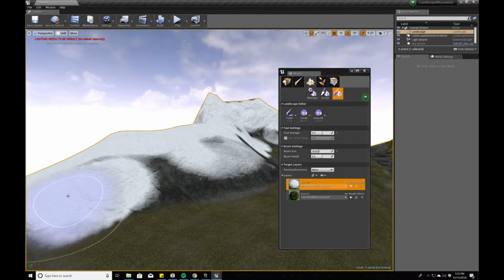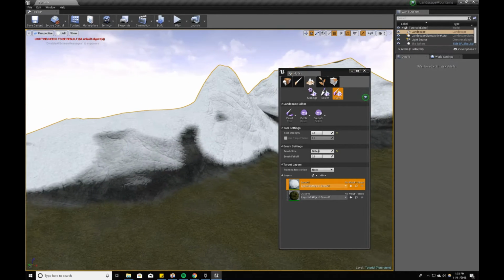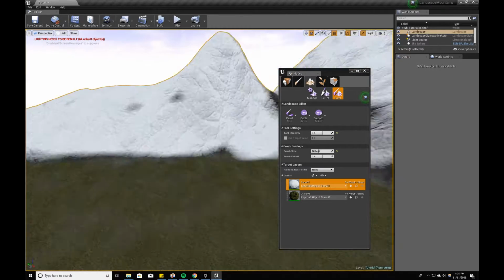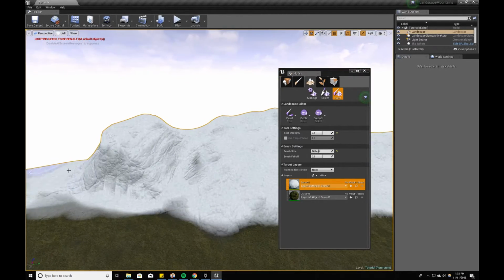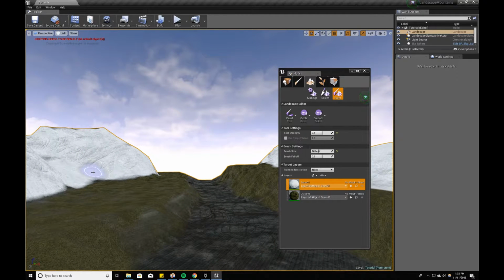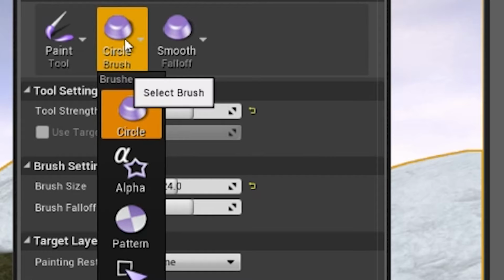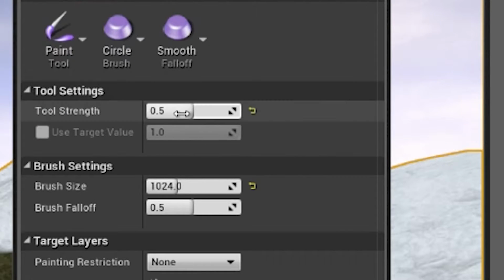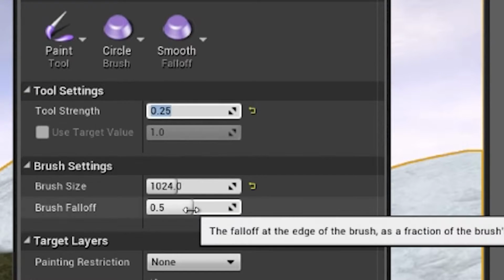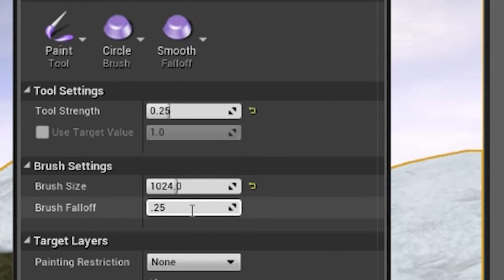But I'm going to paint snow all the way to the edge, and I'm going to show you a cool thing where we can do some blending. So what we can do is we can go to our paint tool, we'll go to our tool strength, we'll lower it to 0.25. We'll change the fall off to, let's say, 0.25.